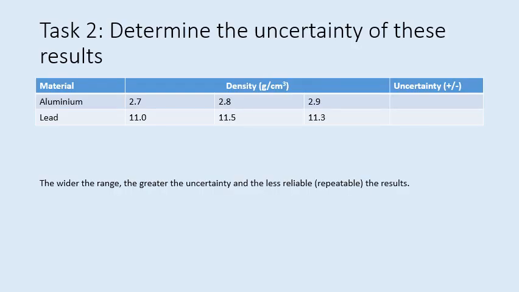So here is your task 2. I would like you to determine the uncertainty of these results. So in this situation, you need to do the calculations for aluminium using this data, 1, 2, 3. Okay, and you need another reading for uncertainty for lead using that data there. So remember, you had to calculate the range of the data for each metal and divide it by 2 to give you the uncertainty. I'd like you to calculate that and write that up in your exercise books and submit it on Show My Homework.